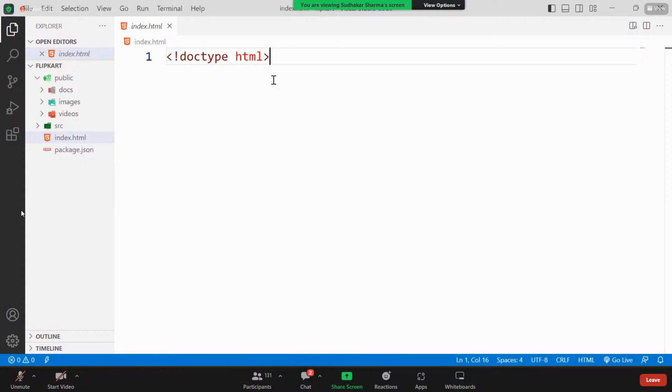So the latest version of HTML is HTML5, and from HTML5 onwards, it is important to mention doc type HTML. It is called document declaration. It is used to tell the browser engine which version of HTML we are using, right?